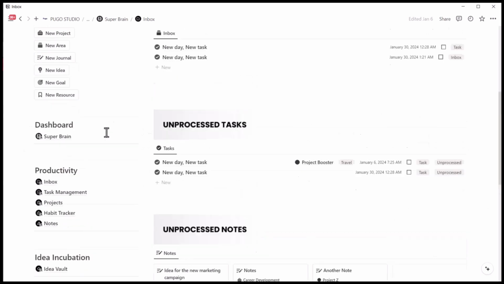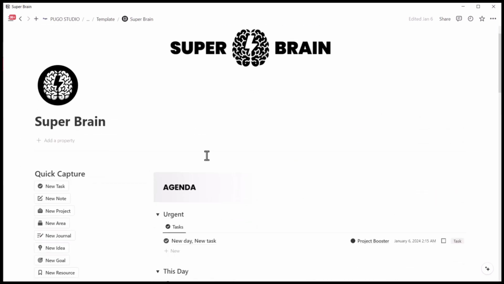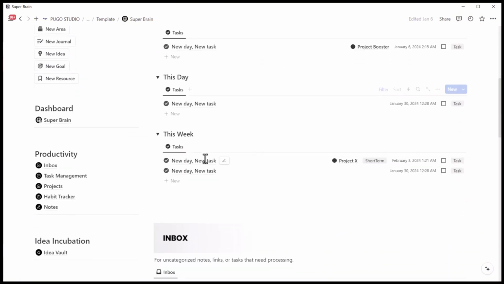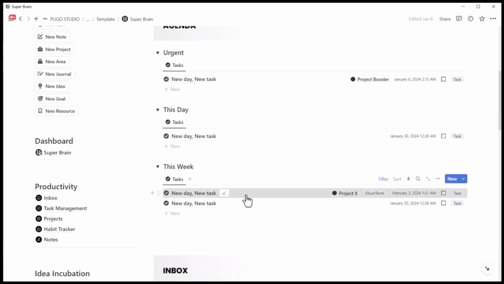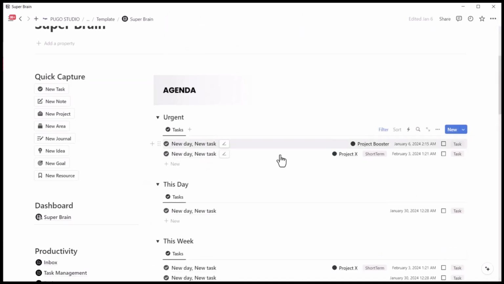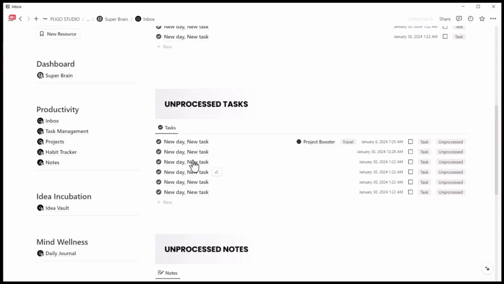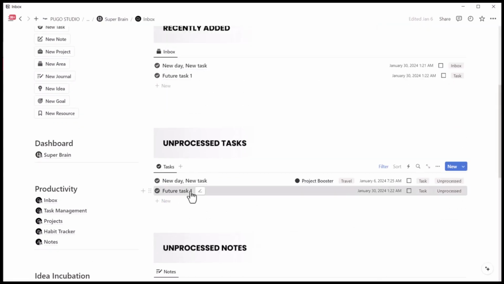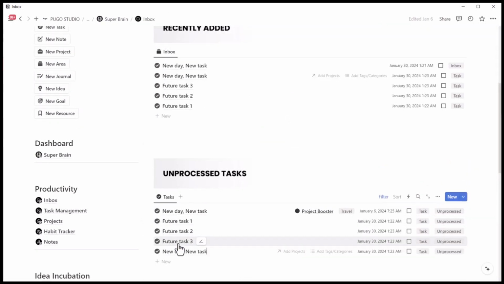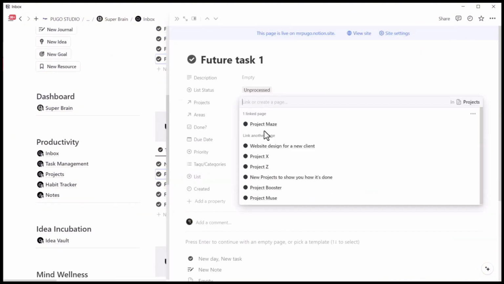Now, when I go to the main dashboard, I can find it in this week's tasks. If I need to make this urgent, I can open the task and select a priority for it. Now I can find it in my urgent tasks. To recap simply, you can add tons of tasks, notes, and items here without worrying about cluttering the main dashboard. Think of this as your brain dump for tasks, notes, and other stuff.